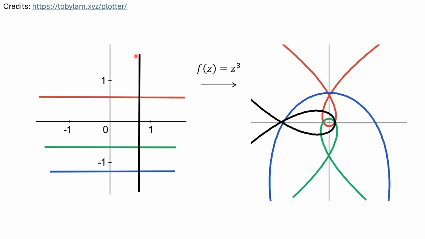Here was the z cubed. Well, in this slide, I'm graphing several vertical and horizontal lines related to the function f of z equals z cubed. You see here the red line gets mapped in the codomain to this nice curved figure. If you go about the same distance below the real axis, the green line gets mapped to a very similar shape, but it's pointing in the opposite direction. We can do a vertical line, and you get the same type of figure, but it's pointing to the left. I didn't do one in the negative area, but if we did a negative line here, you can imagine you're going to get the same looping structure pointing to the right.